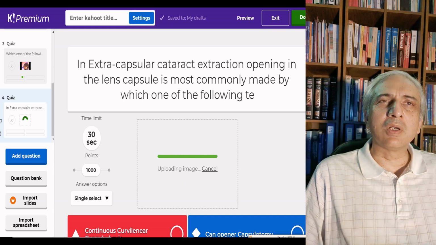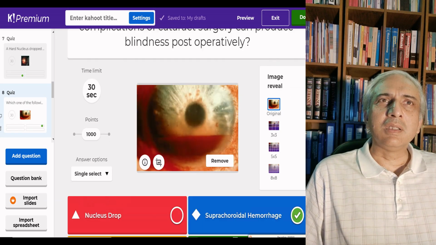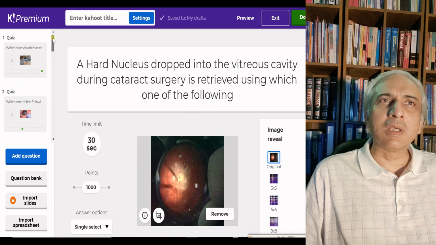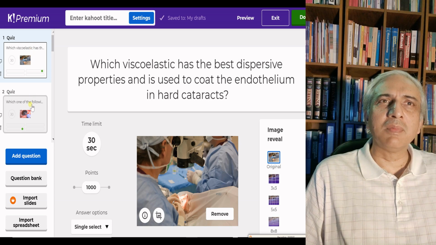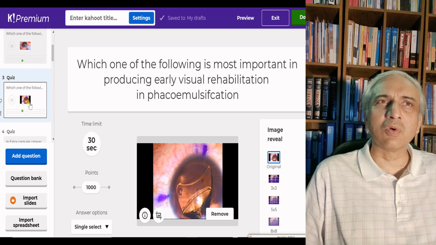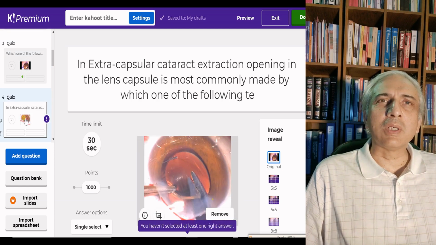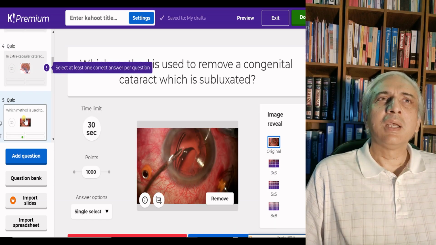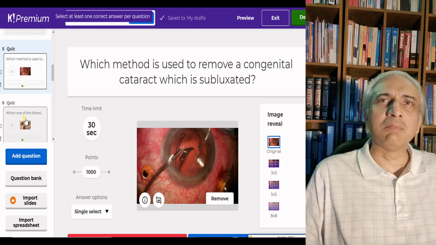Once you've got that, these are the questions. You can go through all of them and make corrections. Here you can see on the left sliding area, you can scroll down and look up all the questions. We had 12 questions, so I'm scrolling down, looking at the stems, and checking for any mistakes.